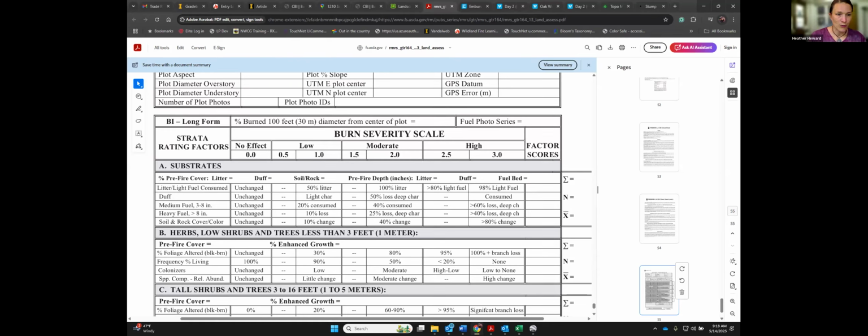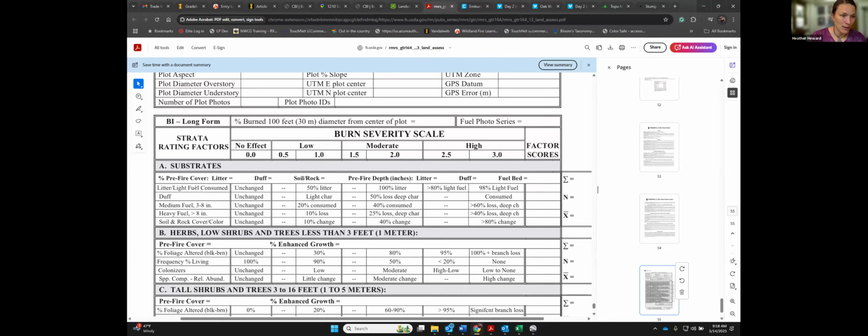So burn severity scale, first of all, goes from 0 to 3 with broader categories of low, moderate, and high. As Susan mentioned, this can be challenging when you're talking about what's the difference between a high in a grass or a high in a forest. It's a pretty big difference. So this isn't going to vet that difference out necessarily.